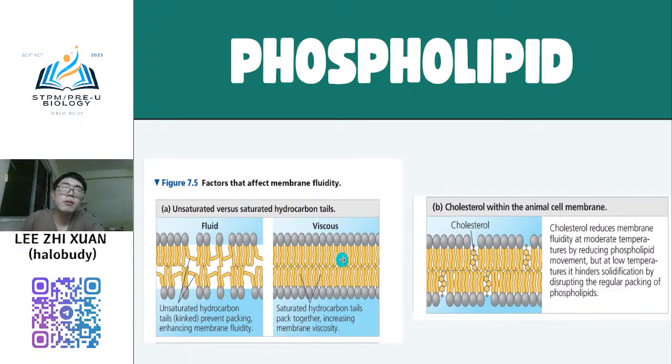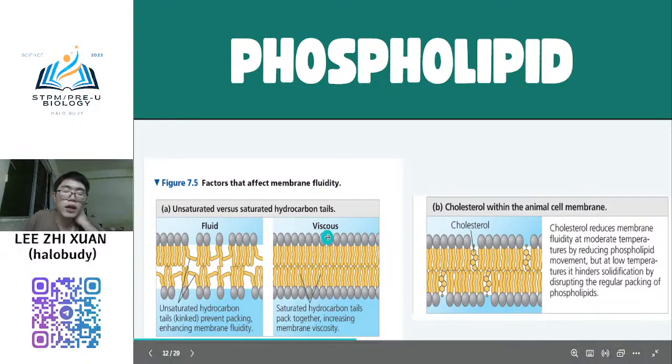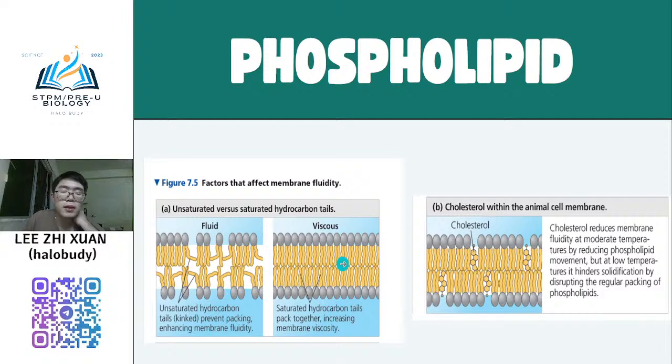You can say it is like ice. If you look at a solid or ice, it is packed to each other so they cannot move. It cannot move, there is no space to move. So this is what we call a viscous plasma membrane. Normally a plasma membrane is viscous because it cannot move. So the fluidity of this type of plasma membrane is very low compared to this one.